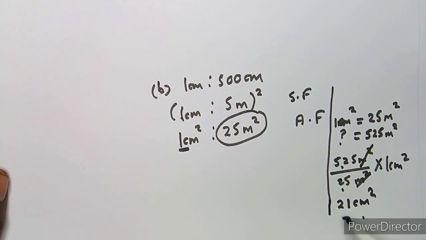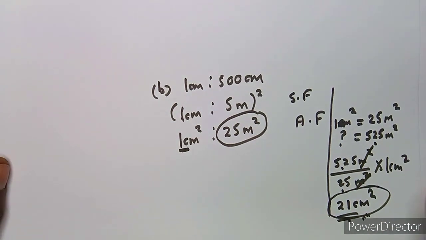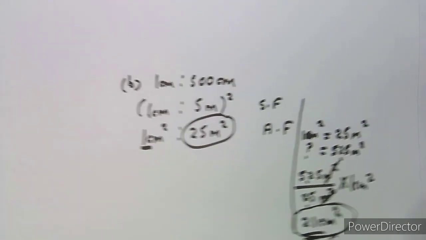So that is your area on the map, and this is the area on the ground. These two are the same. Someone measuring an area of 21 square centimeters on the map can know what is on the ground. So it's like your scale from, even from your geography, I think you understand much from your geography, where you've got those maps, they are just a picture of what is happening there.